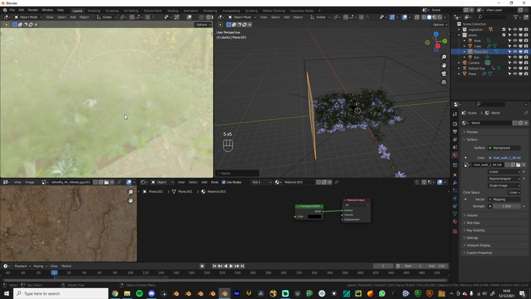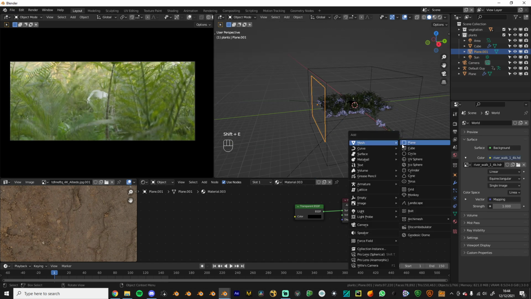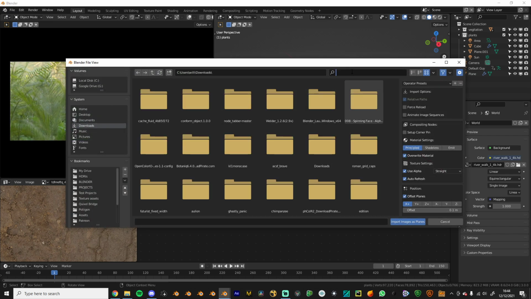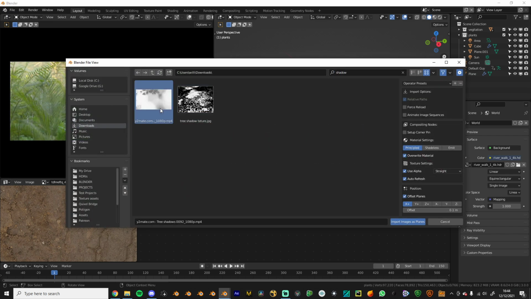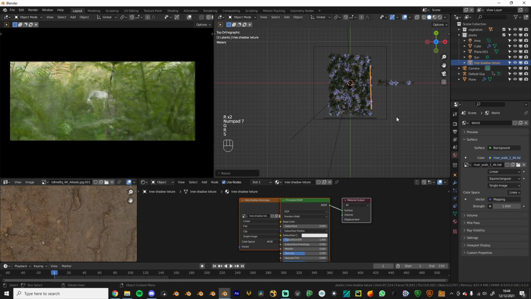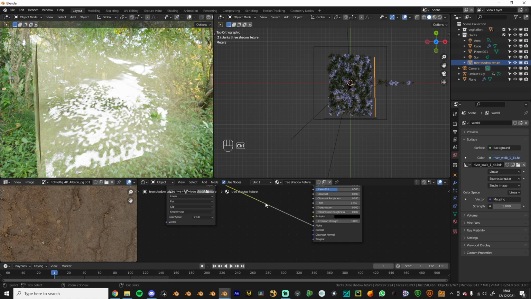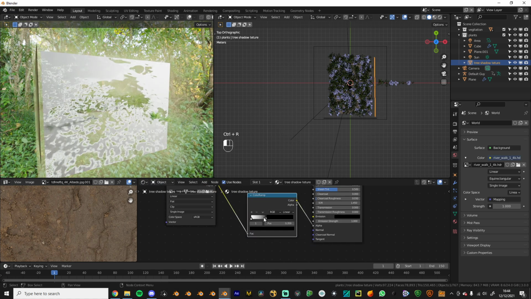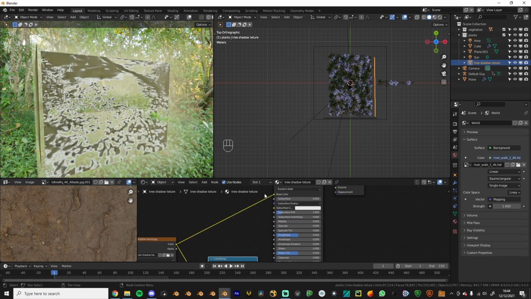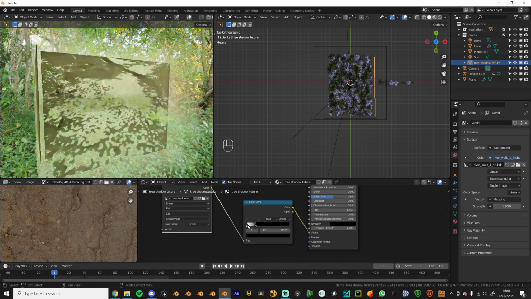Okay. So we want to get some god rays in this scene, of course. So what I'm gonna do is bring in an image of shadows. I did a similar video on this, so I could just use that same thing, I think. You can use a video texture as well, if you're that advanced, you get a nicer look. So we just plug this color into the alpha, and we've inverted, and we make the base color just black. So this is to mimic the tree shadows and things like that.